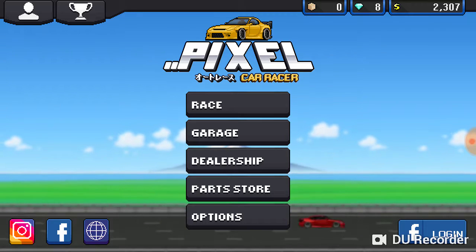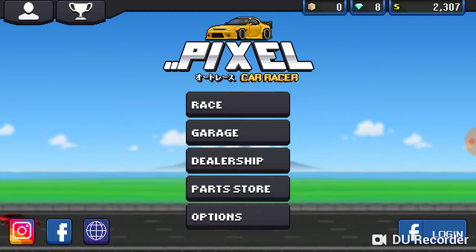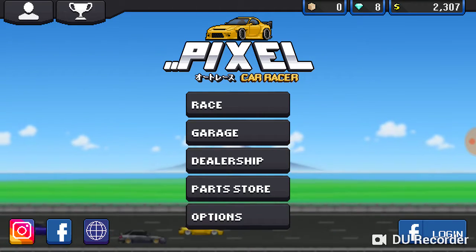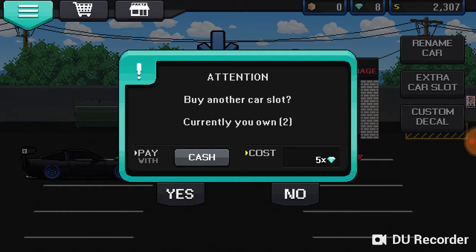And what I'm going to be doing in today's video, as you can tell by the video, is I'm going to be buying a new car. But the thing is, what I need to do first is buy an extra car slot. So if I pay with cash, it would be $100,000. Are you kidding me, dude? I'm not paying $100,000 for a flipping car slot.